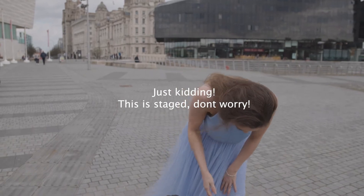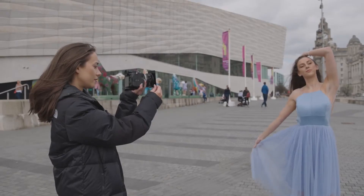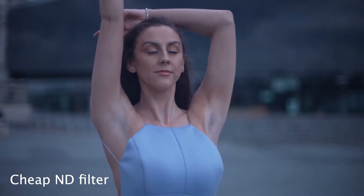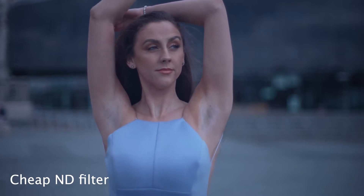I also find when you're using a cheaper ND filter, sometimes the image will start to change colour once you add it, and that's normally a sign that they're not very good quality. Also, when you're filming and you need to change the ND filters, it's not very natural — you take the ND filter out and put another one in, you'll find yourself having to stop recording and then start again, and it's just a massive hassle, something which I like to avoid.